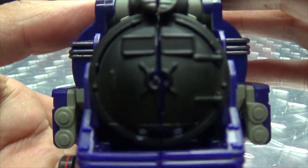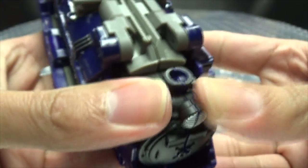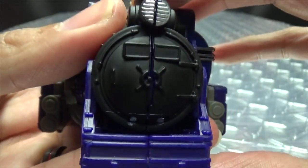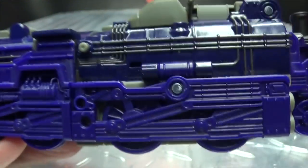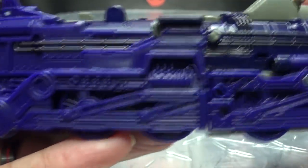We're getting close here, so we can take a look at those details. You got silver there for the light. This section here does not want to plug in fully. I always get a little bit of a gap there, but that's fine. You get a little bit of silver there. Decepticon symbols there on the sides. You get some nice gunmetal gray going down here. These little bits going down the sides.